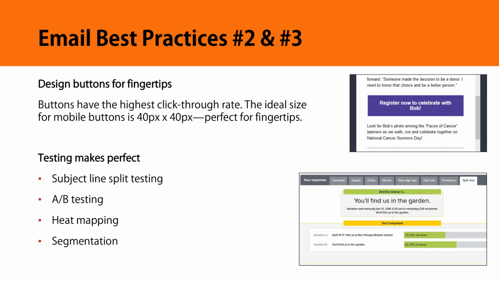Heat mapping, as we've seen, is another terrific testing tool, and segmentation of your audience is a really powerful tool as well. In our email marketing program, we know the email of every person who's clicked on every link in every email. So if someone's expressed an interest in cancer versus cardiovascular care versus primary care, you can pull those emails and start to direct unique and brand-specific communications to them. And that principle applies across the board. So these are some phenomenal ways to keep pushing your emails to the next level. The fourth best practice, which we're going to get into a little bit more detail on, is how to grow your database.